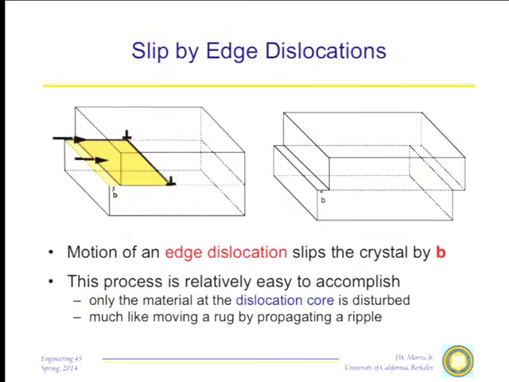Now let's go back and take a look at what happens if we now move that dislocation. Well, the dislocation is the boundary of a region that is separated by this vector b with respect to the material below it. As I move the dislocation, more and more material has separated by this vector b. If I push that dislocation along this plane until it comes all the way out of the material, the final situation looks like this. I've moved the whole top of the crystal over the whole bottom of the crystal on this plane by this Burgers vector b. That is, I have caused the slip of the top over the bottom, planar slip by the Burgers vector b. And I've done it one step at a time.